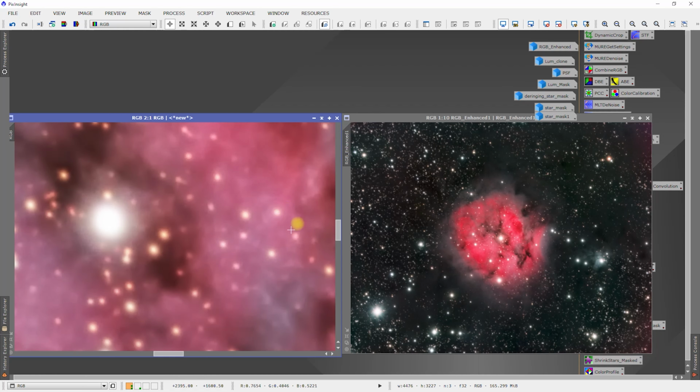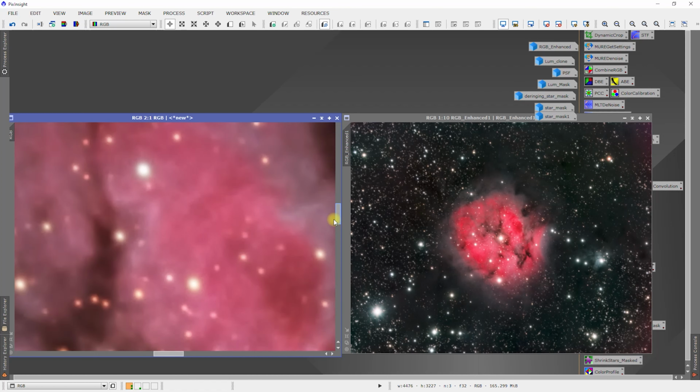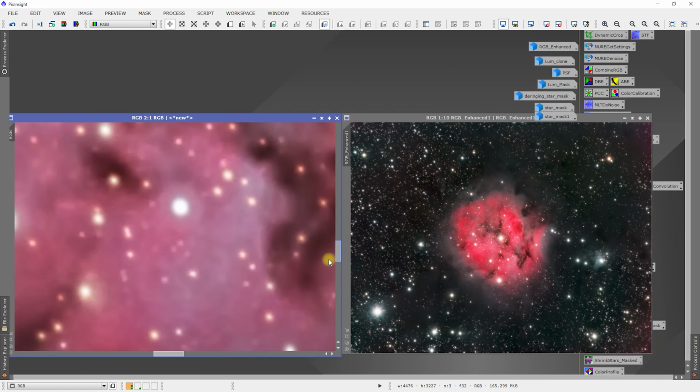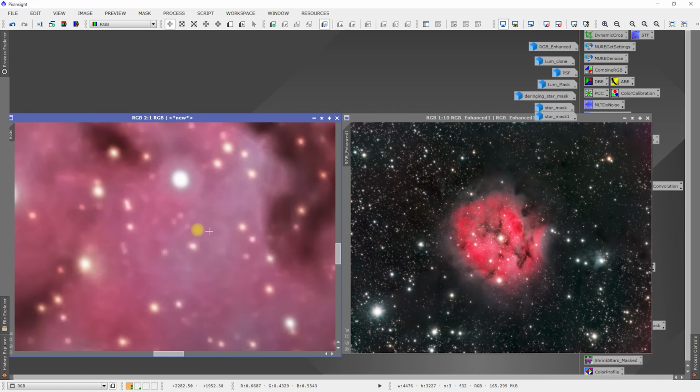These rings appeared in here. Not sure if you can see them on the YouTube compressed video, but you can kind of see they've got this slightly off color, little bit darker ring around these stars.